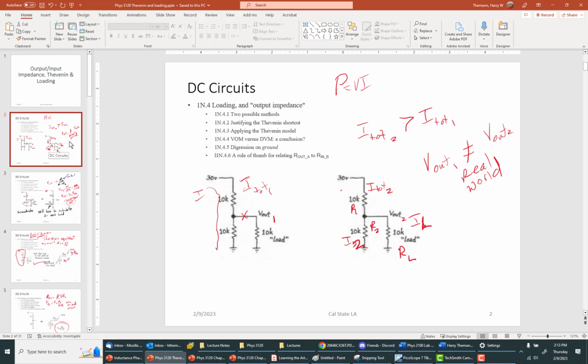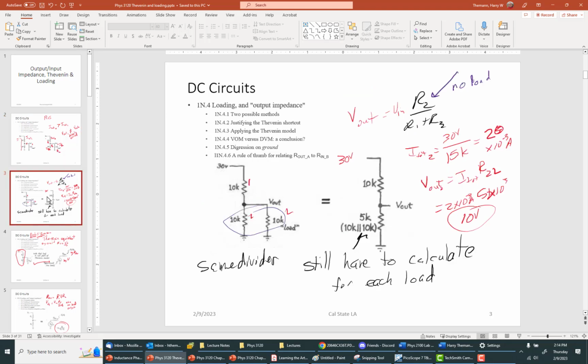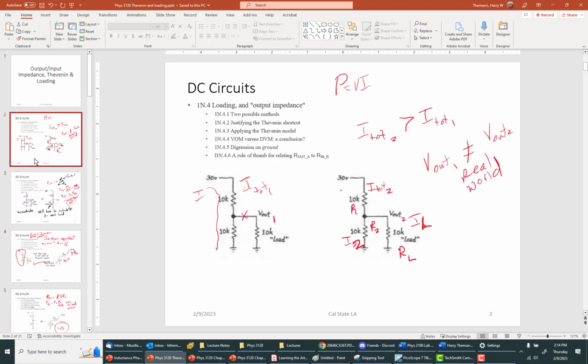And at the end of the day, you come up with the classic formula up there, but we also call it the no load because we noticed, and we mostly saw it when we used the analog voltmeters, that things don't always work out the way we expect. So in this case, now that we're very sophisticated, when we see a voltage divider made of two 10K resistors, and now I'm giving it a 10K load, I would hope most of us now realize, oh, that's just not going to work out.